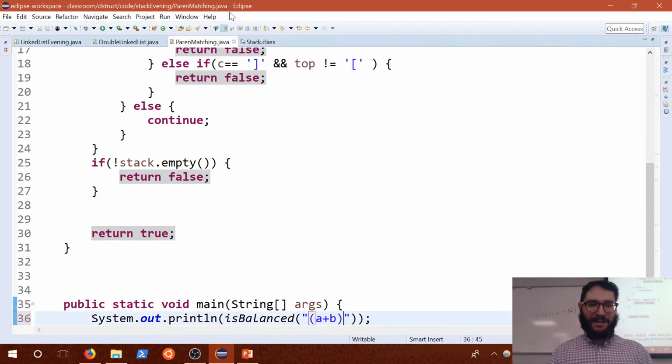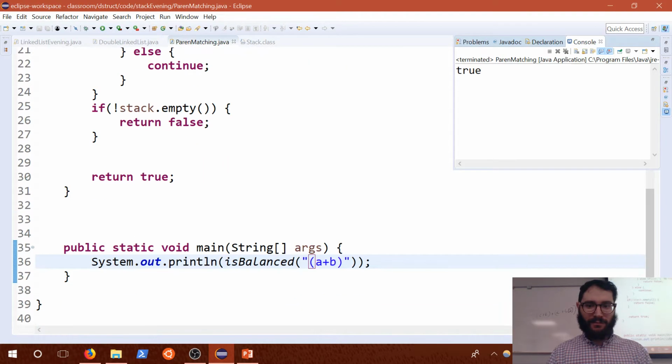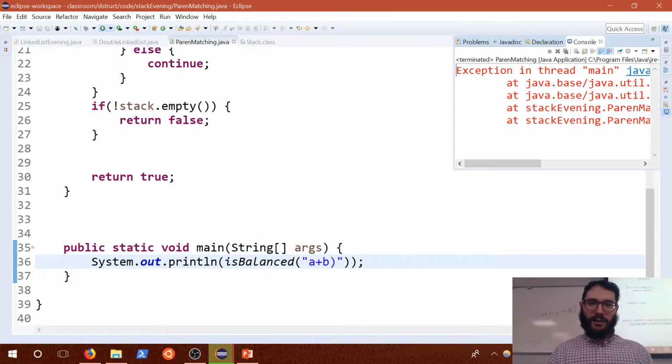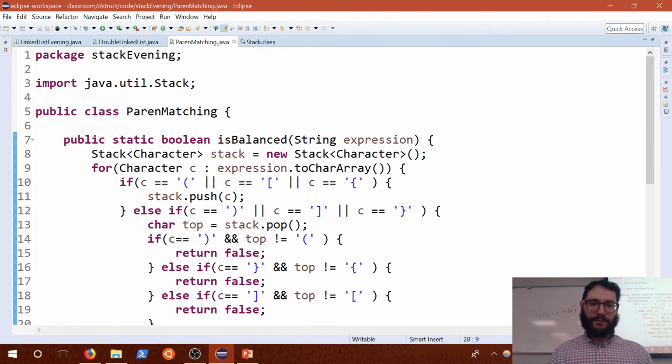Still works for this case, where basically it is balanced. But what about this guy, where we got an exception? There was nothing in the stack and we tried to pop. All right, so else if the character, so let's go ahead and see here. So first off, if we reach any one of these characters, the error occurred here because we tried to pop because it was empty, right?